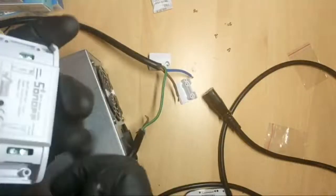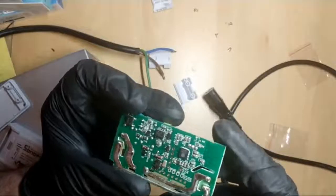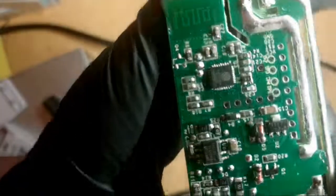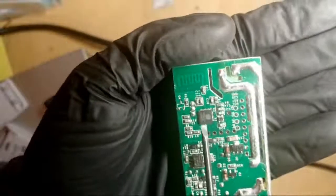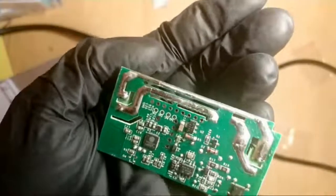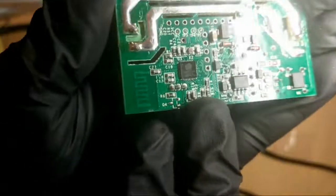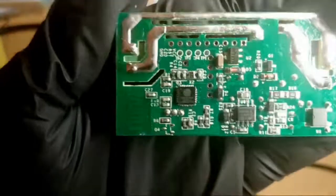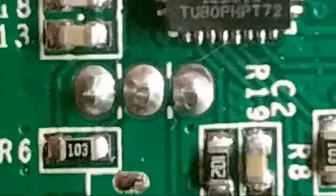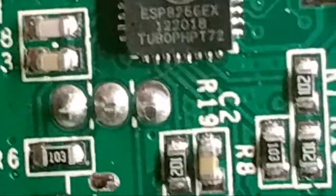Yes, it does have an ESP8266. I'm not going to be able to read that, but let's see if I can. Focus on that. That's the ESP chip, and that's the Wi-Fi antenna. See if that's easier to read. So that's the ESP8266EX.